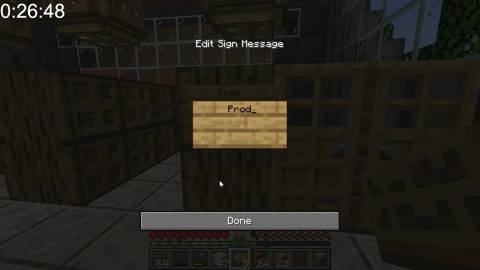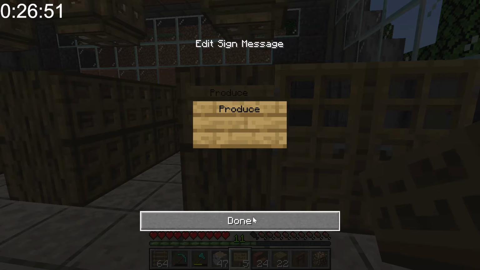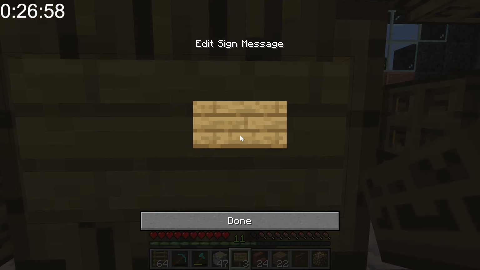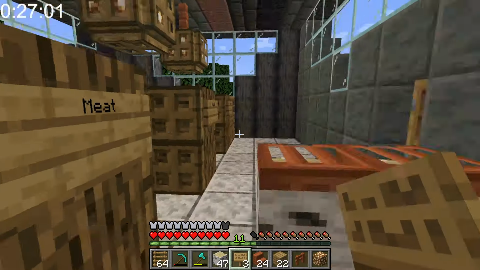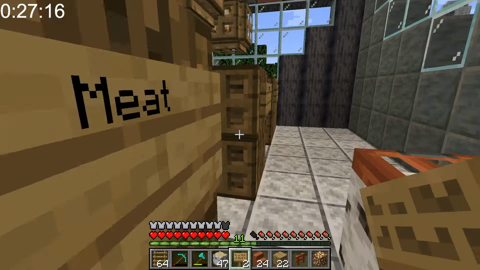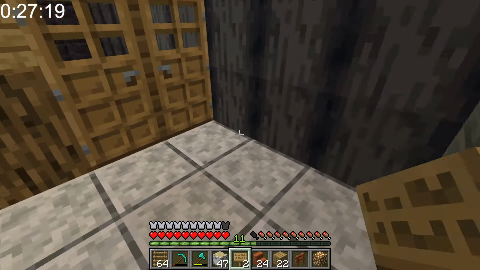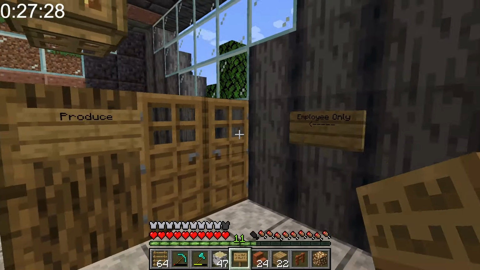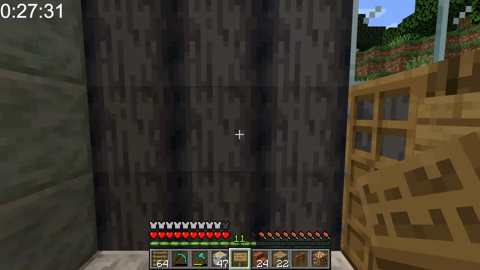Produce, sure. Wood. Meat. What can be on this one? Plants. No, I already have plants. So let's do sand. All right, sand. Let's just say sand. Okay. This room right here can be an employee only. And then employee only right here.